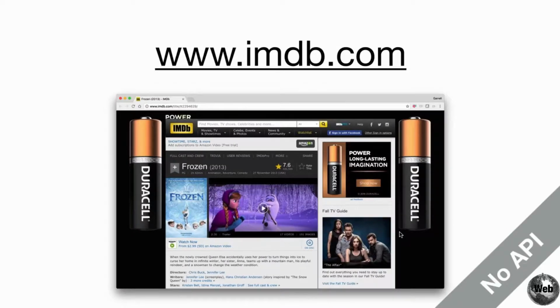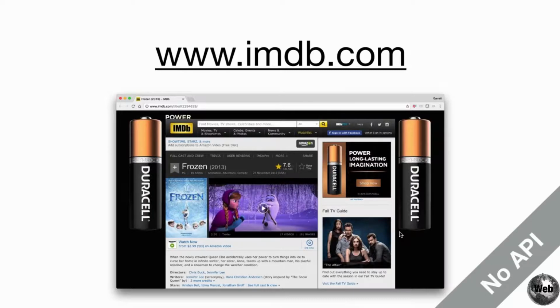And that is IMDb. It stands for the Internet Movie Database. And it provides the same type of information. You have information about movies, such as who was starring in which movie, what rating did the movie get, what year did it come out, and so on. So there's all sorts of useful information there.